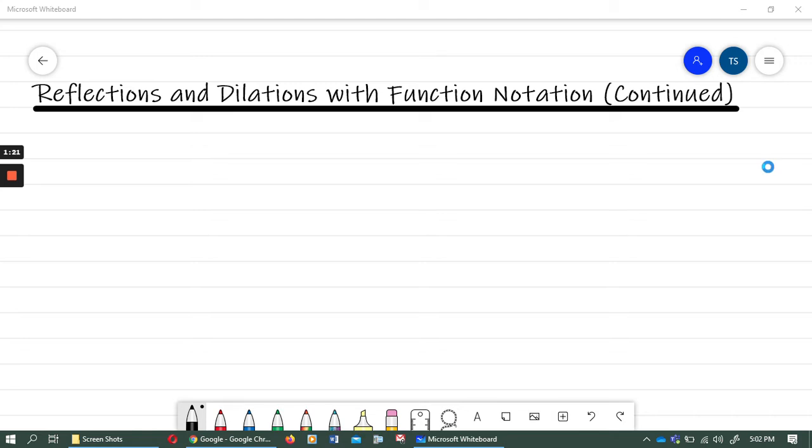In this video, we're going to delve deeper into that. I'm going to give you more examples. We're going to look at how these transformations look on graphs, and how to actually perform these transformations on graphs. We're also going to give you more examples of how they look with function notation and with the parent functions we've already introduced you to. All right, let's get started.